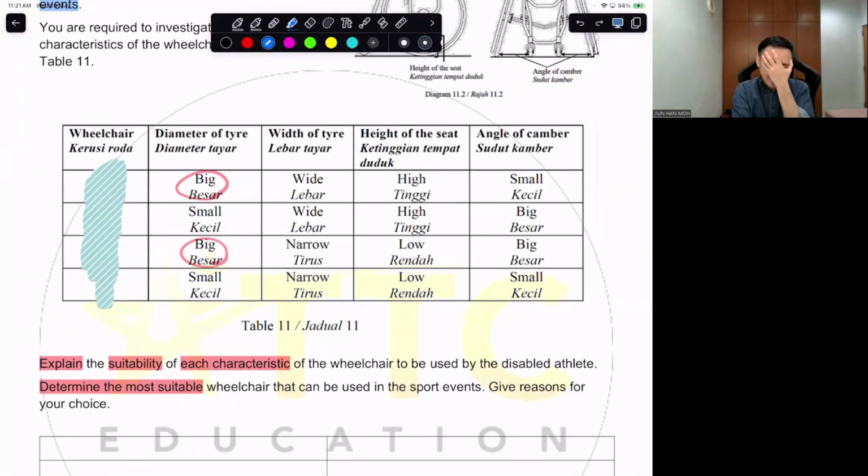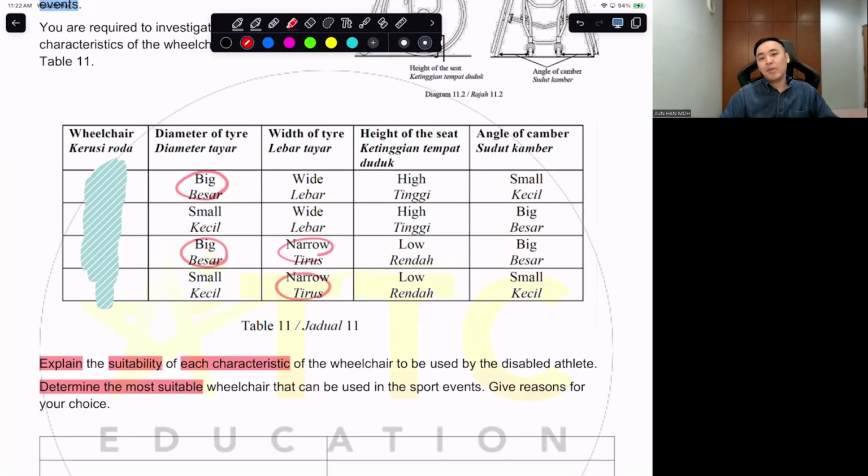This one, of course you don't exactly learn in physics, right? But you think about this. Have you seen those competitions before? Perhaps not wheelchair lah. Bicycle. Those Olympic riding bicycle one. Their wheels, their width, is it wide or narrow? Super narrow, very thin, right? Exactly. So same thing here lah. The width of tire supposed to be narrow.